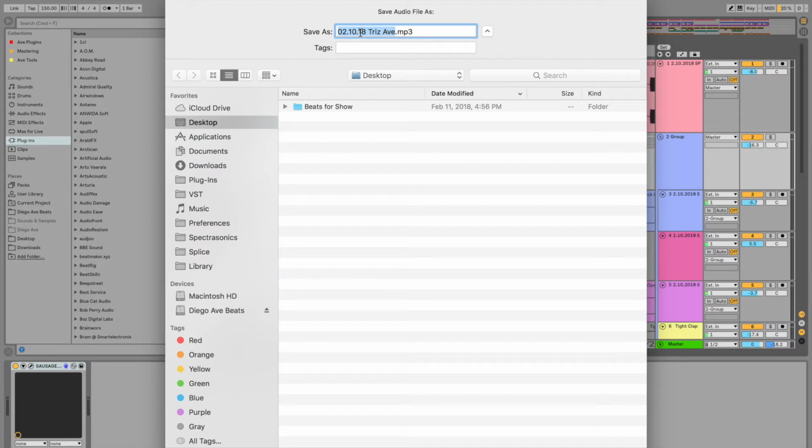Export it. Now, as far as naming your track, I always name it the date. That's very important, so you know when it was made, and it's also easy for you to find the actual session whenever they need the separates for mixing. And the name, either name it the producer you collabed with or name it whatever is easy for you to remember, so whenever they tell you what track they picked, you kind of remember it in the back of your head. If not, it's okay. That's what the date is for. So we're going to name this Triz Av. That's the co-producer I did it with.